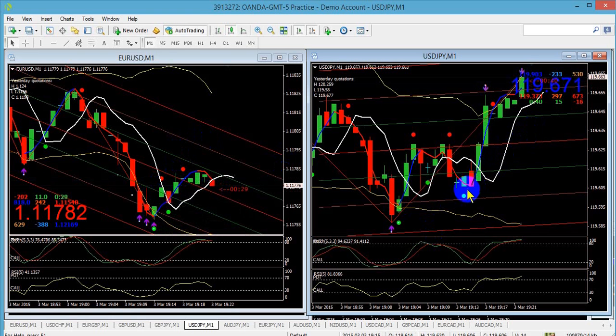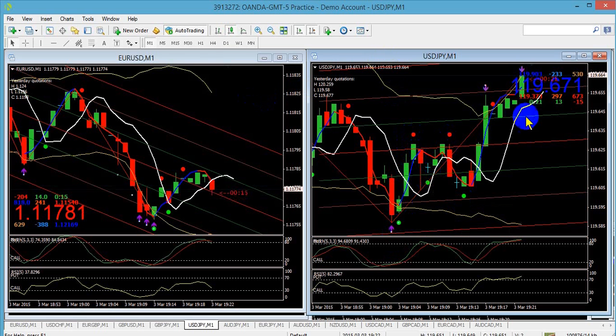Also looking over here, let's take it from here. A green dot forms, green candle, winner. Red dot forms, the next candle was red, and so on. Green dot forms, the next candle was green, that would have been a winner. Red dot forms, you've got to jump on a trade, it looks like it would have been a winner down here, and so forth. So that's how the strategy works.